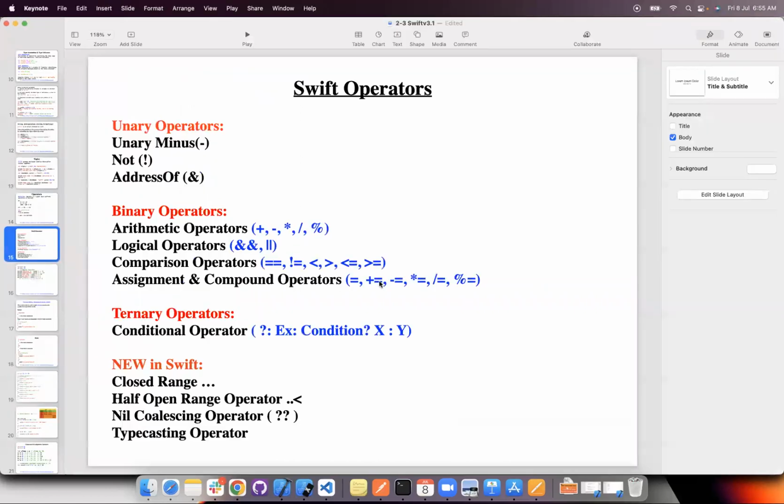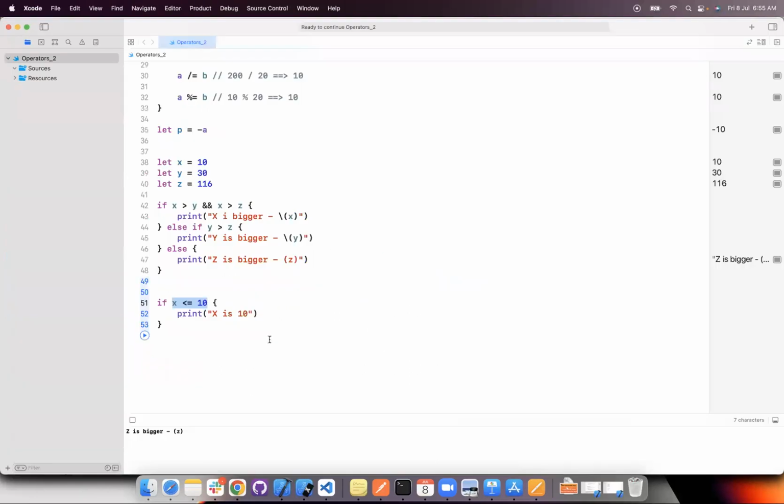Hope the comparison operators are clear. Now, conditional operator. Let's say I'm having here let j equal to 10.